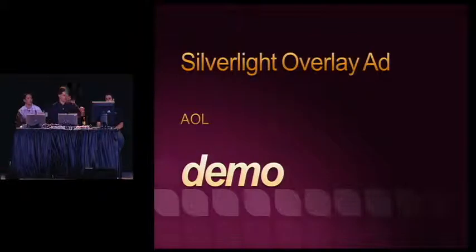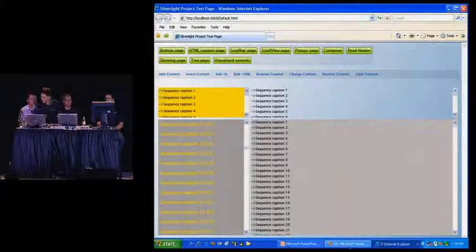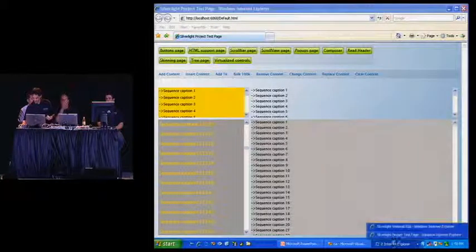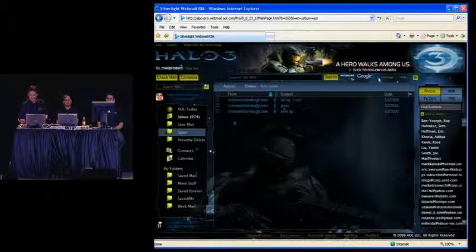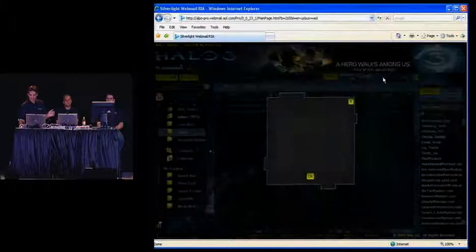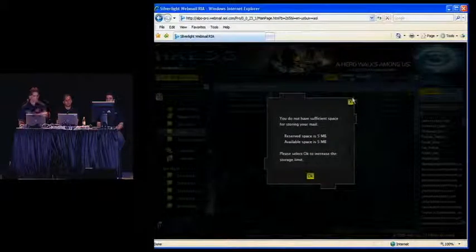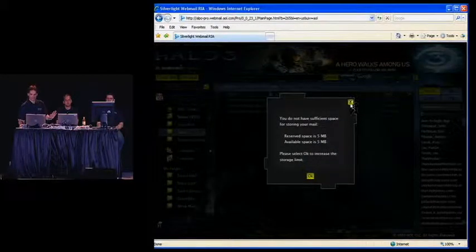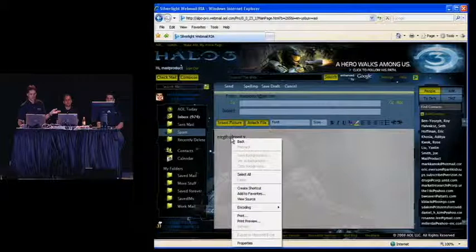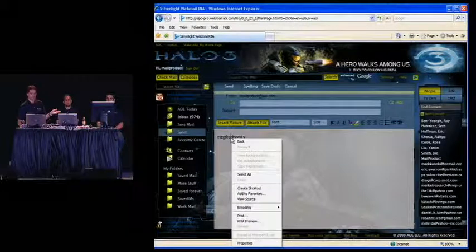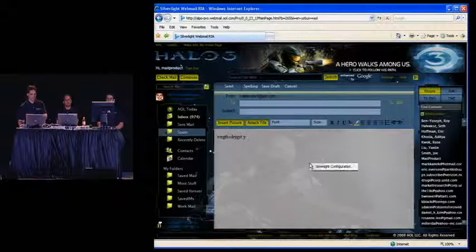Let me show you some of those overlays in action. For instance, Eric has already showed you, this is one of the overlays. As you can see, this is HTML. So that's not Silverlight. This is Silverlight.